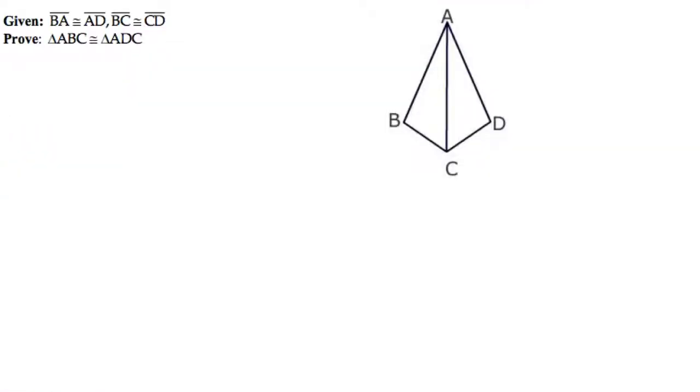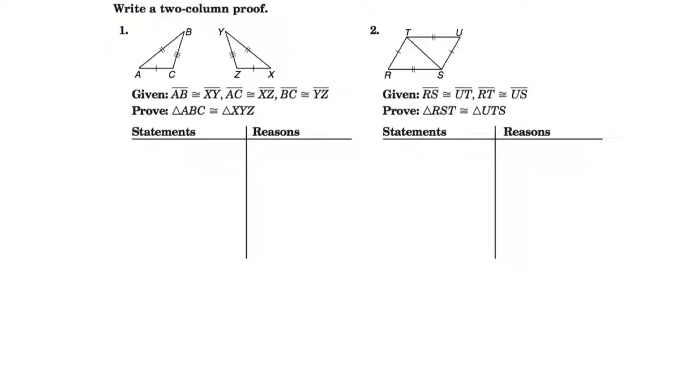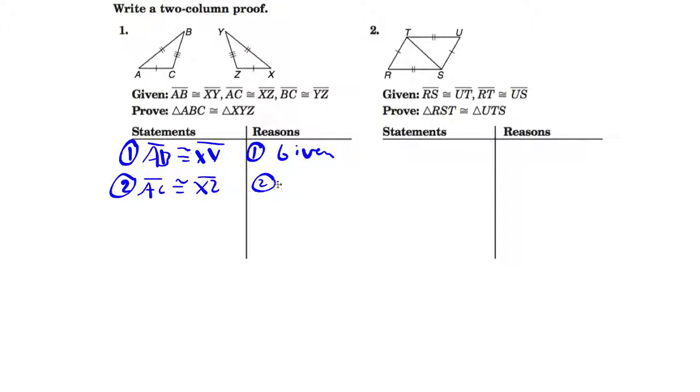All right, we're going to look at these two proofs now, and then another one. And that'll be it. So let's look at these two. So I have these two triangles, and this one's pretty straightforward because everything's already given to me. If I look at this picture, I know that AB is congruent to XY. I know, if I do a second step here, that AC is congruent to XZ, again, given. And the third step, which is also given, is that BC is congruent to YZ.